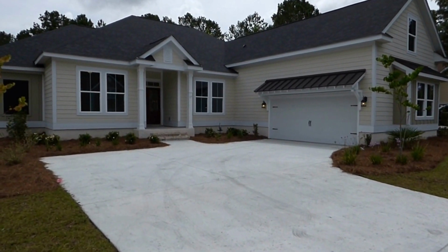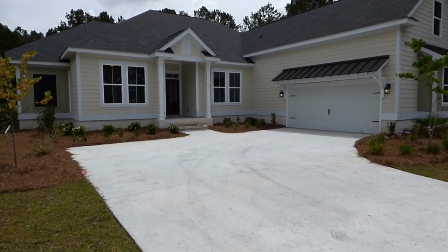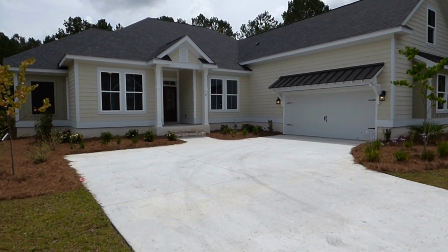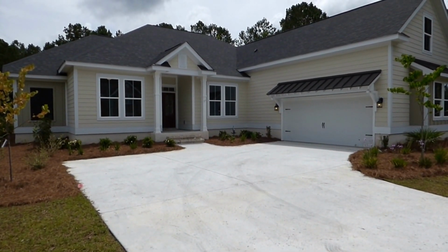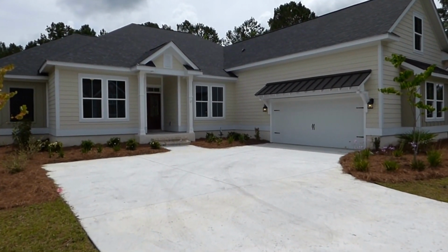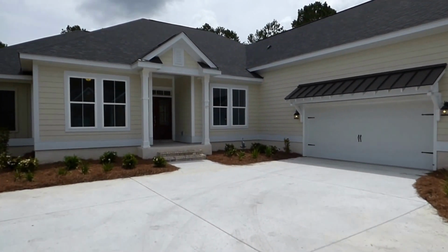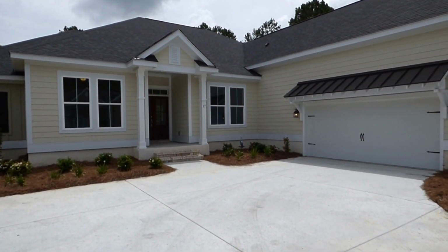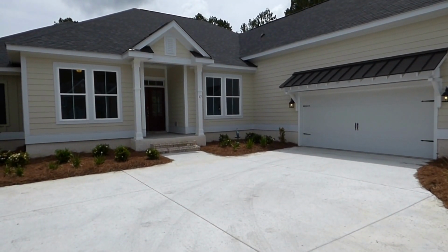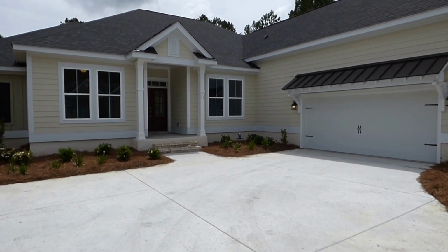But let's talk about several types of new construction. Of course, you have production homes where you're in a developer's neighborhood. Every home is built by that builder. It's just a question of picking out a model, A through Z. Oftentimes with different elevations, you can individualize the home quite a bit to your own liking by choosing a different elevation, choosing the colors and so forth. This is pretty much the state of the art of building today for most buyers. The days of the pure custom home are pretty well gone.